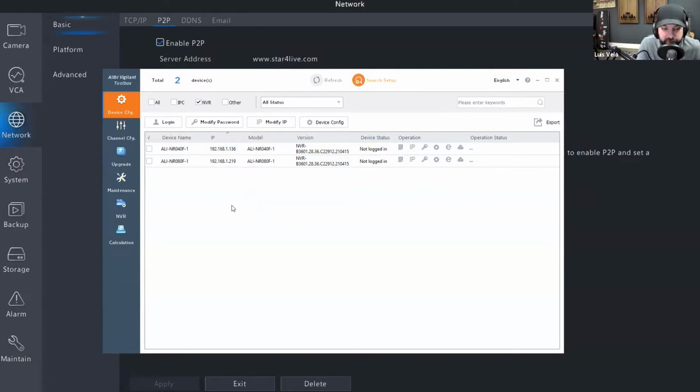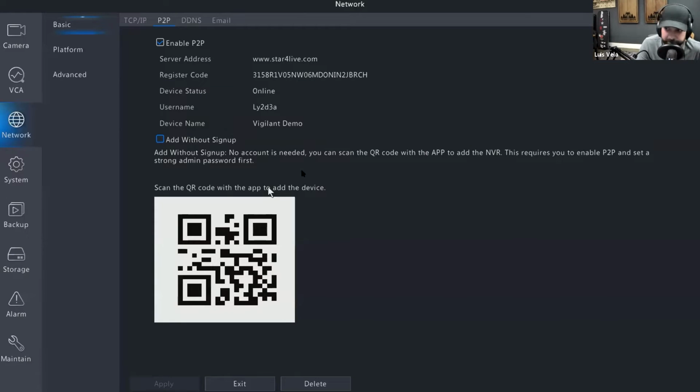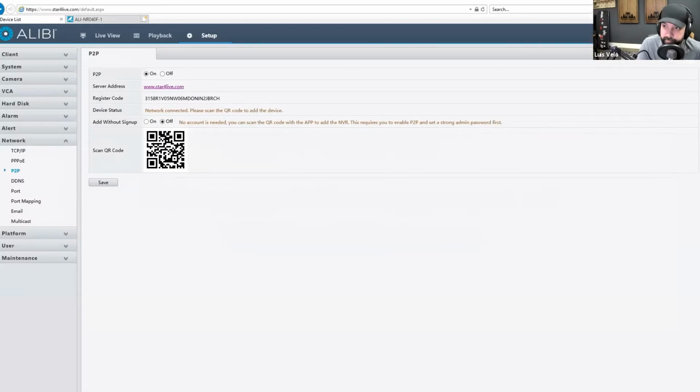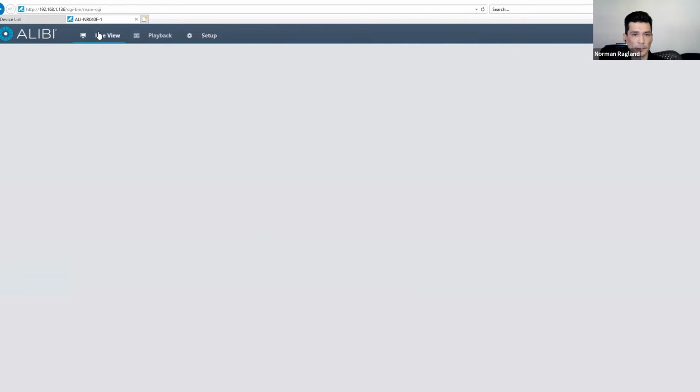That's another quick way, if you don't have a monitor attached and you plug everything in. Let's say we didn't have this local interface available, we can still do all this configuration if you just have a laptop, right? Connect to their Wi-Fi, connect it to the network, and pull this tool up. It'll tell you the IP address of the unit, and then you can just toss it into a web browser, which I'm going to pull up here. We'll cover a little more of the toolbox later, just to show you the benefits.